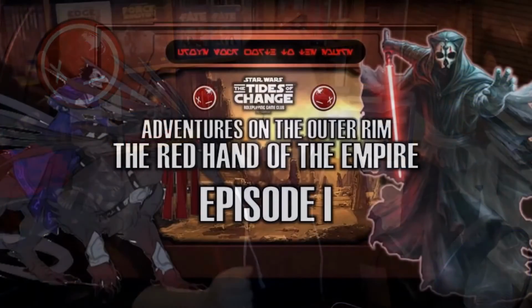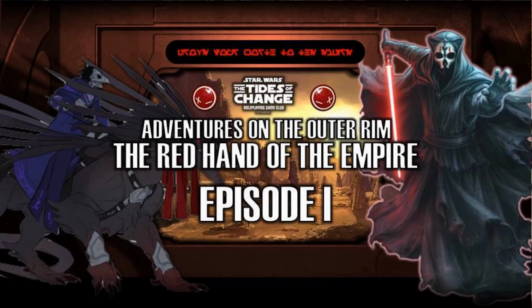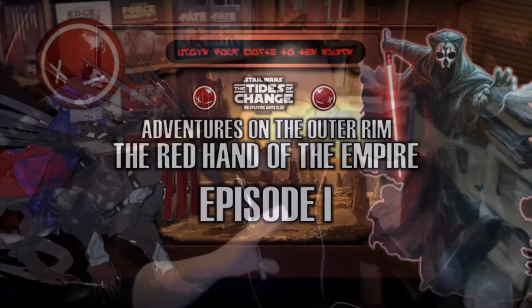Now, as it just so happens, I have the first session of my Red Hand of the Empire trilogy coming up, where the players are portraying people who are being trained up to become inquisitors, hunting down force users on behalf of the Empire. So what I'm going to do in this video is take you through the stages that I go through to plan out that session.